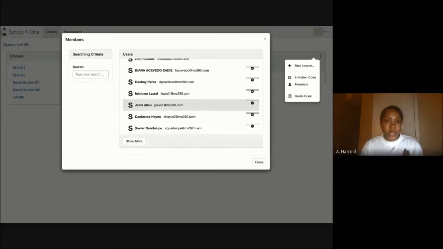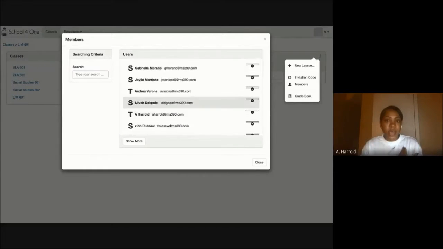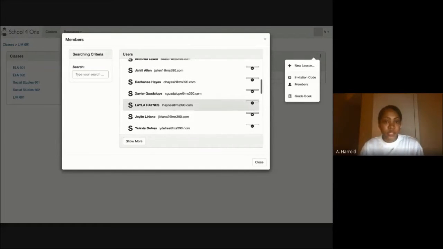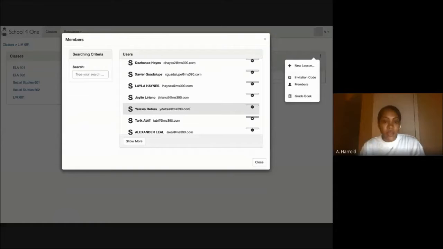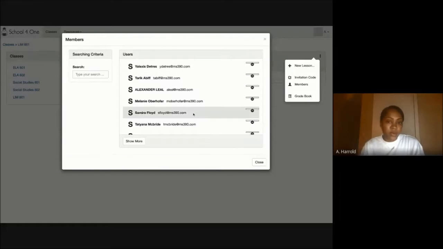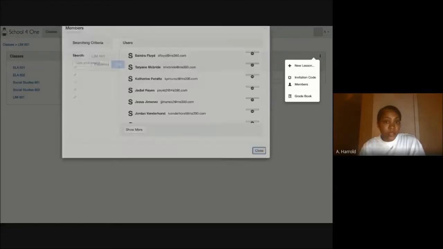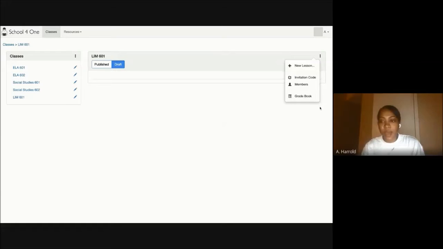So as you see it here, all the students, I'm able to look at their iPad right from my iPad. And that's how I'm able to reach out to them and say, hey, you are working on the wrong assignment, or great job as you're completing your work. And that gives the students motivation to keep going. What else? And that's pretty much it.